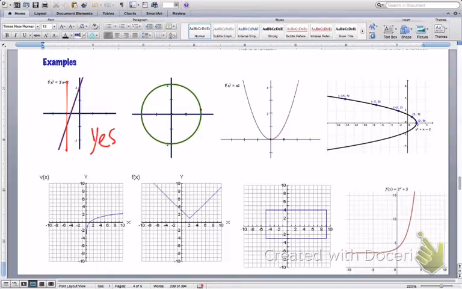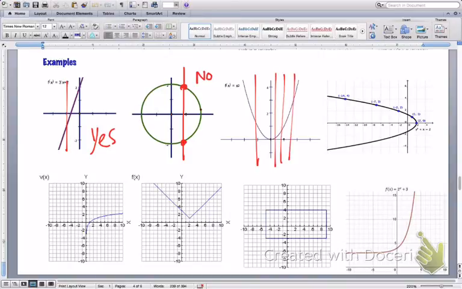Let's look at this next one. Can I draw a line somewhere that's vertical that's going to hit the circle more than once? And pretty much your answer should be yes, I can draw this line. Let's say right here. It hits it once, and it hits it here once and twice. So this one is not a function. So again, first one's a function, second one's not a function because it hits it twice, it fails the vertical line test.